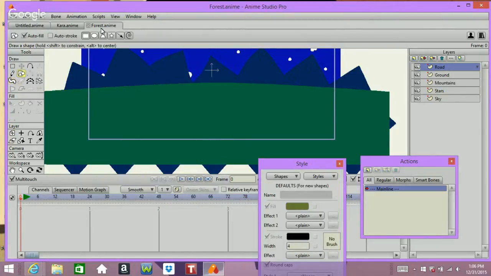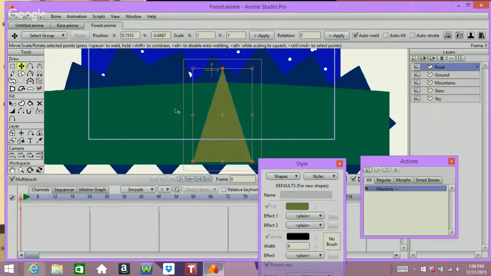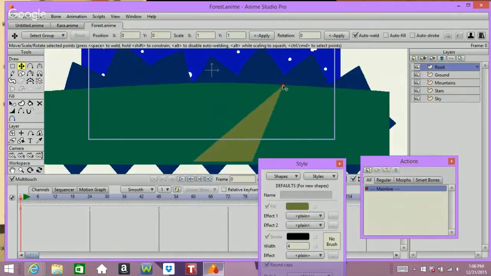You just have to try different things for your backgrounds, just to be sure that that's what they like to see.